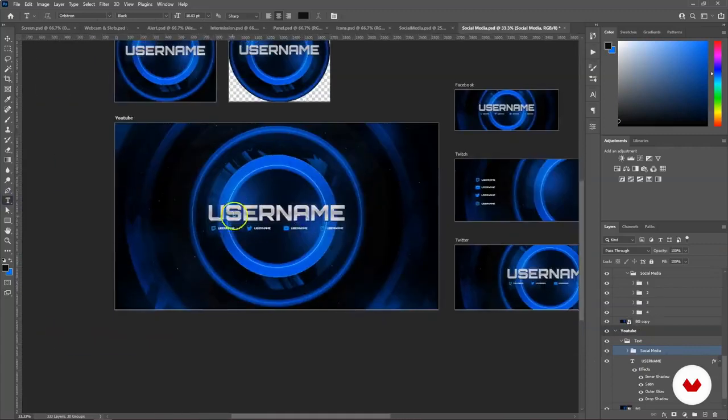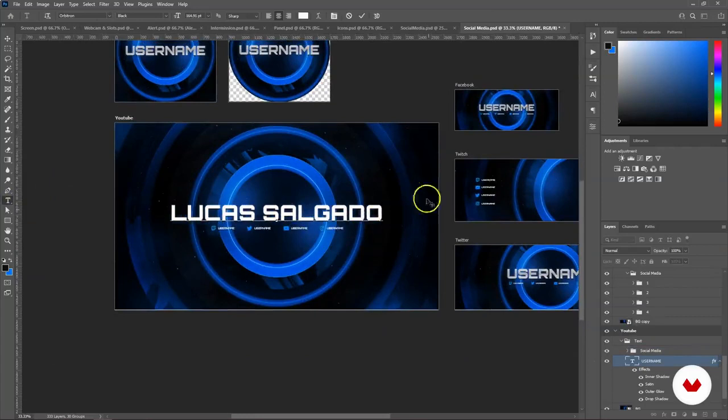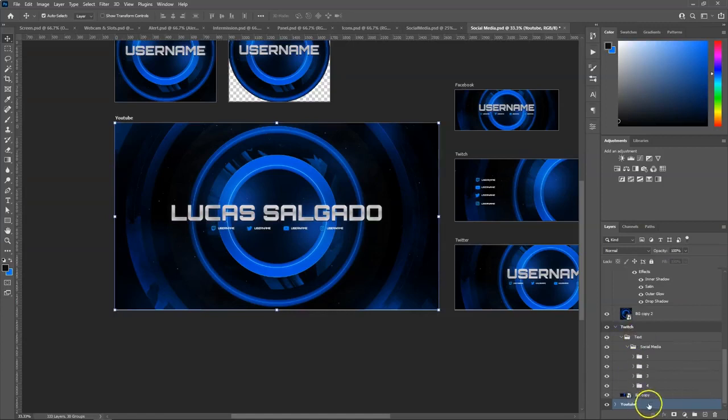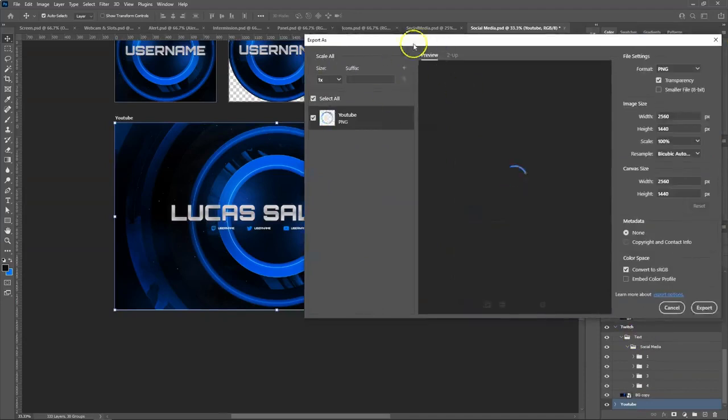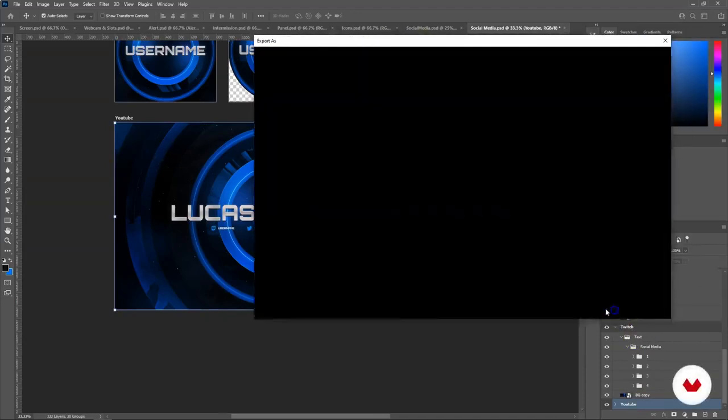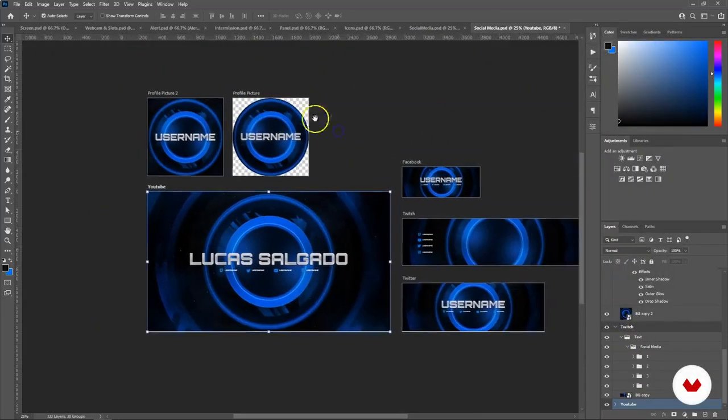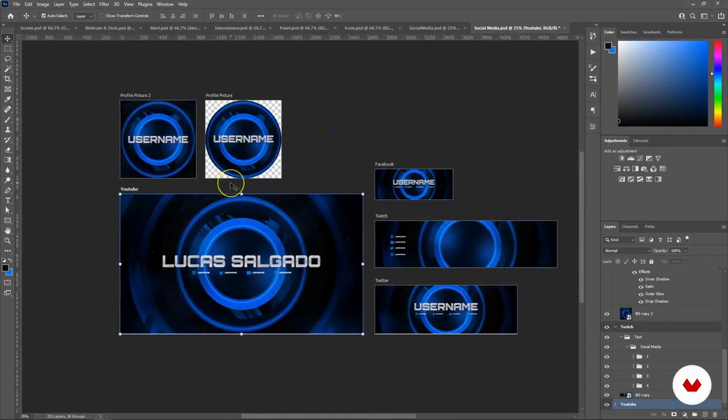So for example, if I want this for my social media, I would go here and put my name like this and then put my social media here. And you can go ahead and right click here in this artboard folder and export as. And go ahead and do the same process for each social media asset that you want to export. So this is how you properly save all your source files and export the static package that we developed.